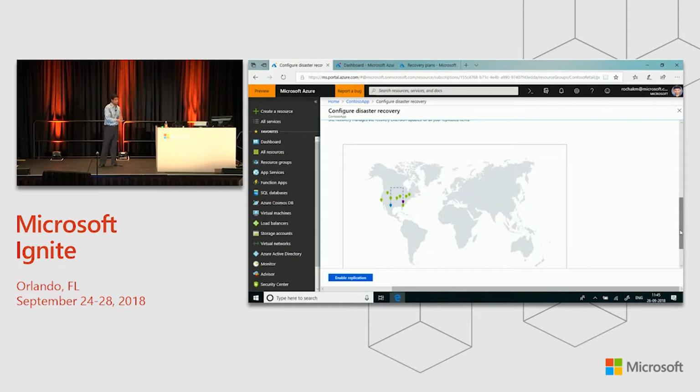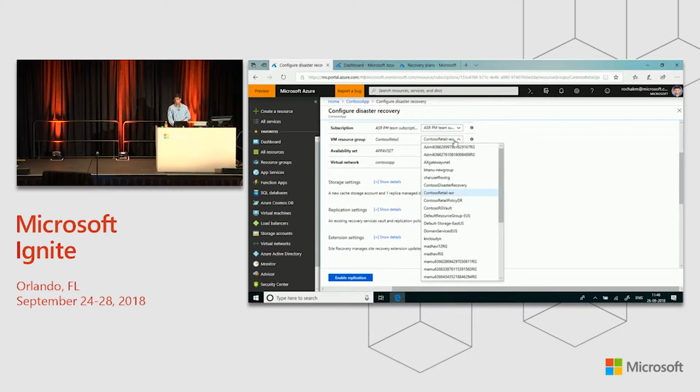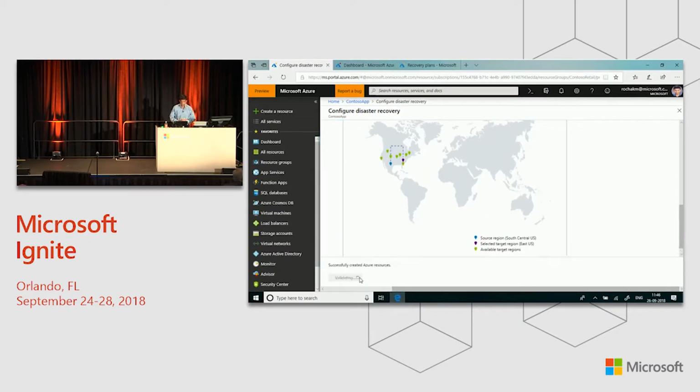And we have even put in intelligence based on the latencies, which is based on our own Azure network fibers, where you can replicate and meet the RPO in minutes. So you don't even need to think about how to provision your network, or what kind of RPOs and RTOs you will get. We provide you all of these capabilities. All you need to do is, if you trust this planning, hit the enable replication button, or if you want to do your own planning and change, that's also possible. But for this demo, I'm just going to hit the enable replication button.